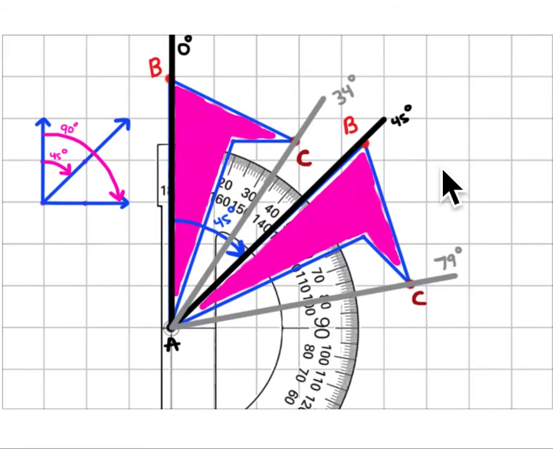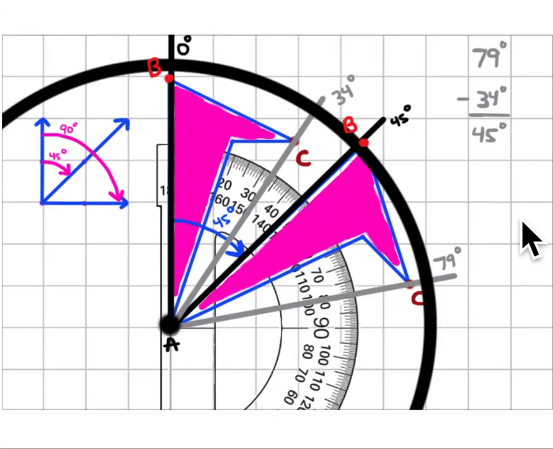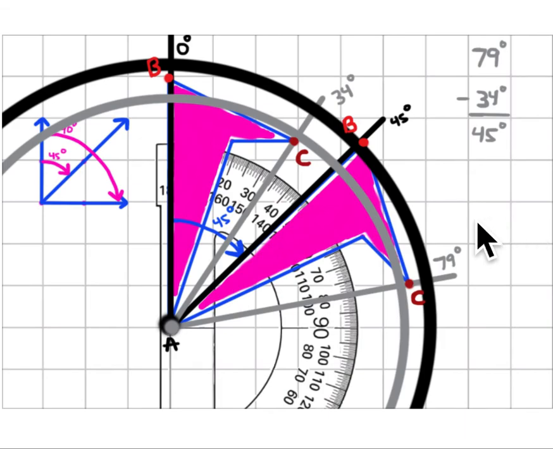C also has to rotate 45 degrees. So C begins at a position that's the 34-degree rotation. So it begins at 34 degrees right here, and it goes to 79 degrees. Well, that amount from 34 degrees to 79 degrees is a 45-degree rotation. So there's B on the black circle, and there's C on the gray circle. They're on the same image. They have to rotate the same amount.